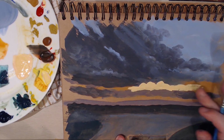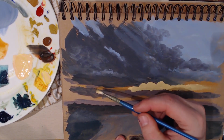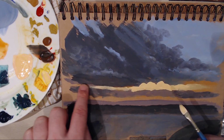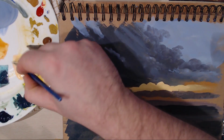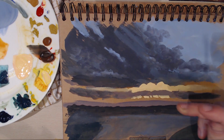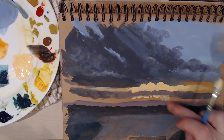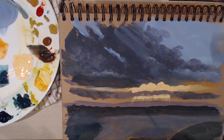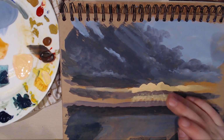And it kind of fades out a little bit there. Same on this side as well, actually. Kind of fades out. And it's got a bright bit underneath. Under there. Do that again with a clean finger. Get some of that light coming out.